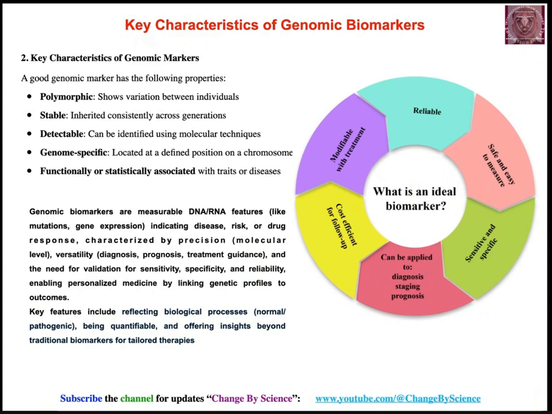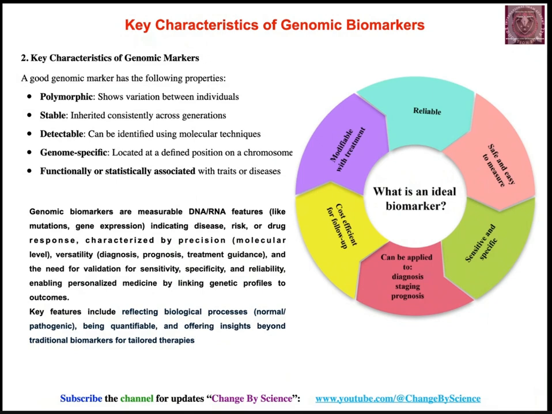The key features include reflecting biological processes like normal versus pathogenic or diseased, being quantifiable, and offering insights beyond the traditional biomarkers for tailored therapies. So it must be reliable, safe and easy to measure, sensitive and specific, applicable to diagnosis, staging, and prognosis, and it should be cost efficient for follow-up treatment or diagnosis and modifiable with the treatment.